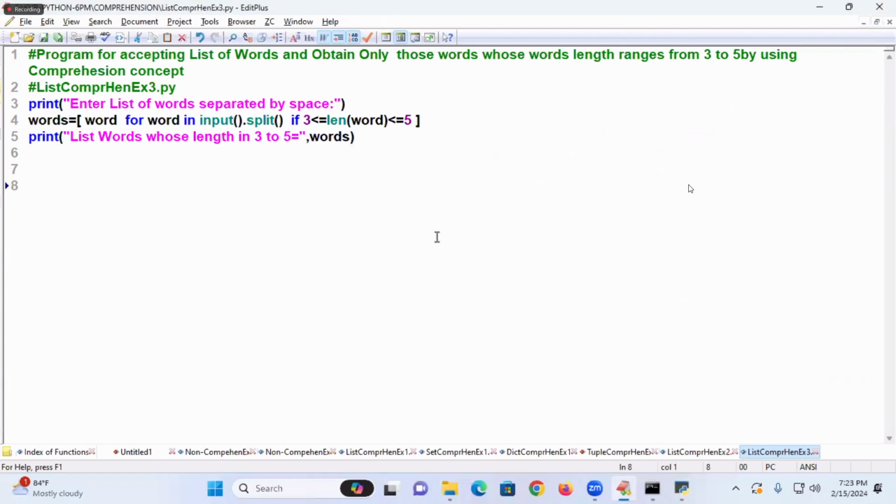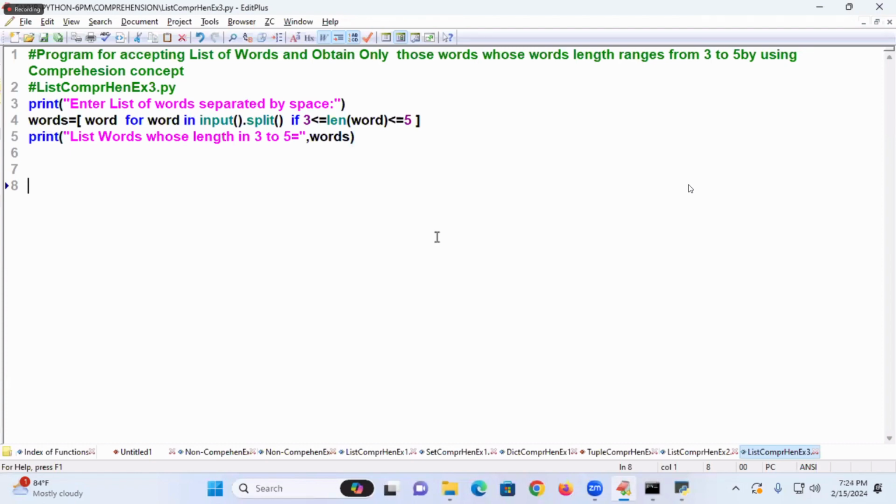Write down. One more you write it. Write a Python program which will accept list of words and convert them into uppercase.